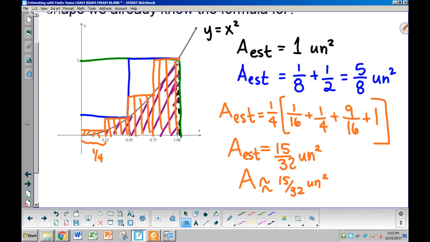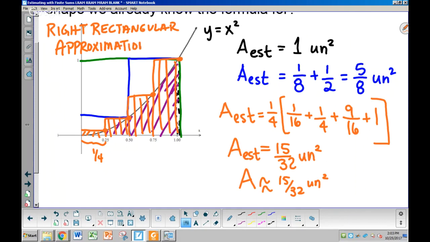Now, everybody, I'm sure, can tell me right now if this is an overestimation or an underestimation. Clearly it's over because I have the rectangles that have some stuff above the curve, right? Okay, so where did I choose my heights from in this case? I chose them from the right side, the right edge of the top, didn't I? The right vertices. We call this the right rectangular approximation method. Gosh, that is a lot of letters, isn't it? So this is called RRAM. And it's RRAM because we chose the right edge.